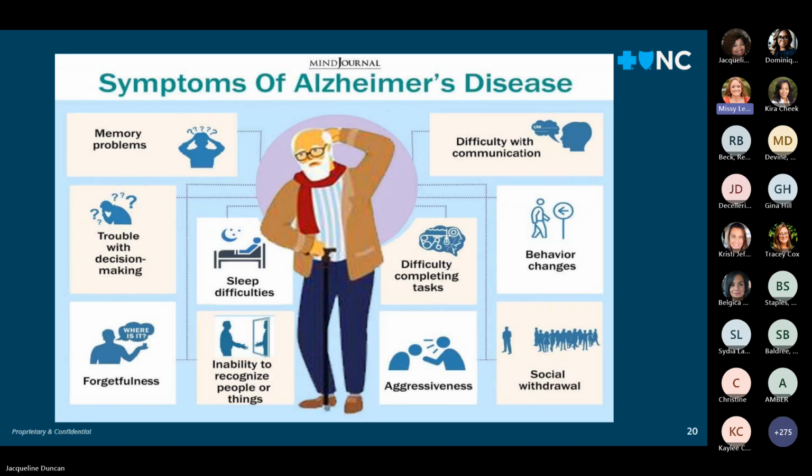Other symptoms include not keeping track of monthly bills, not being able to drive to a familiar location, forgetting where they are, vision changes such as judging distance, struggling with words for familiar objects, or using the wrong name, poor judgment with money, difficulty having a conversation, or becoming easily upset.